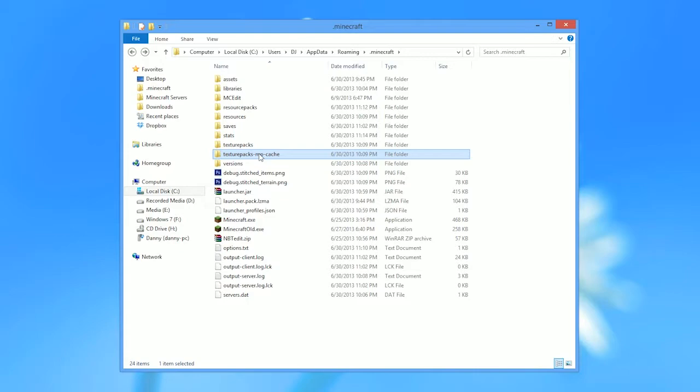The thing that I would recommend is once 1.6 is officially out, just delete your .minecraft folder and save, you know, like your saves, back them up, your screenshots, back them up, and get a fresh install, because there's a bunch of stuff here and you don't want to crowd up your .minecraft. But regardless of that, how to create a resource pack, it's really actually simple. Once you know where everything is and what to put the folders in, it's really simple.